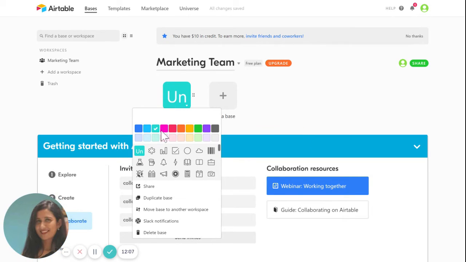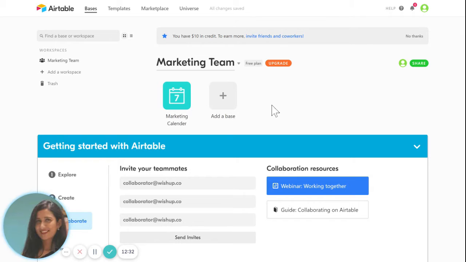And now what do I want to name my base? So for marketing team, what all functions do we have in marketing? So let's go with marketing calendar, right? So this is it, and I can choose this icon here for this.